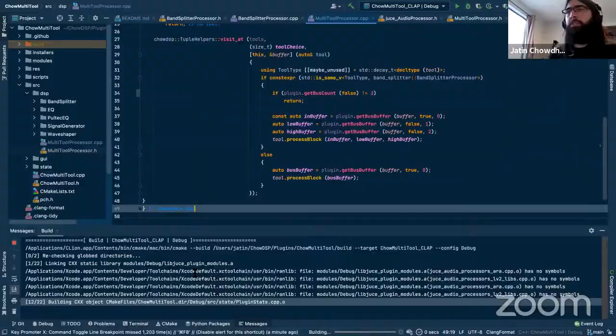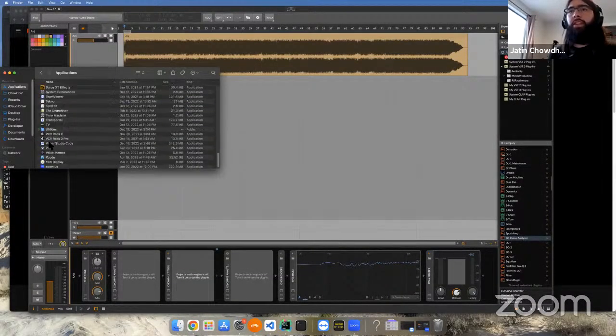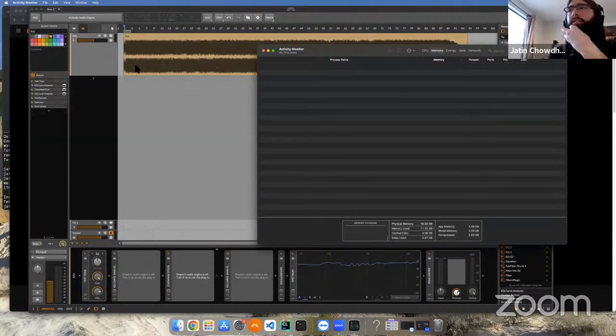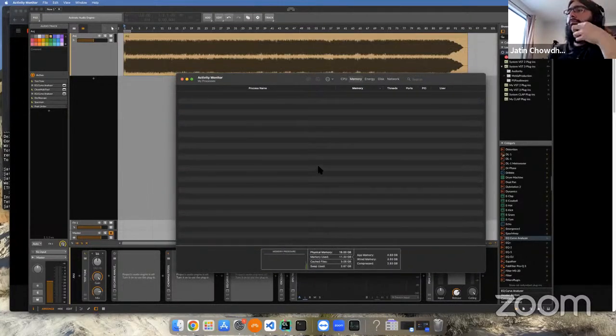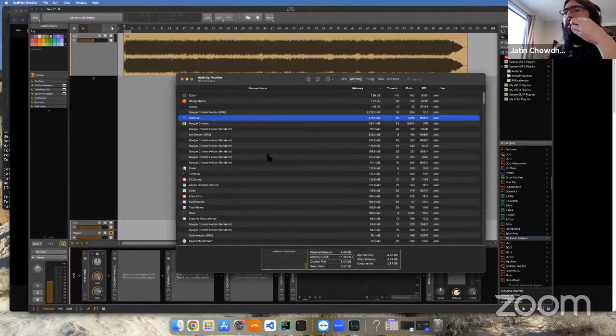The build seems to be going a little slower than usual. I wonder what's up with that. Okay, yeah, so maybe Zoom is using a bit more memory.